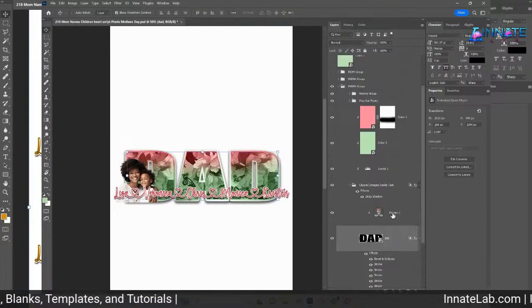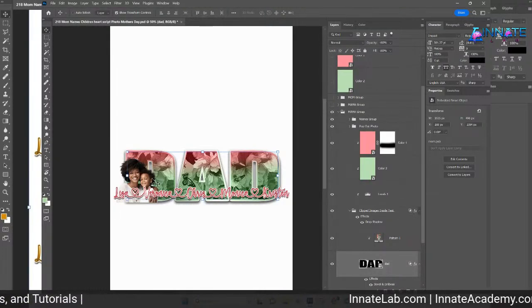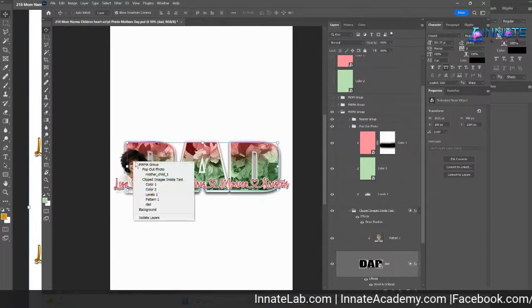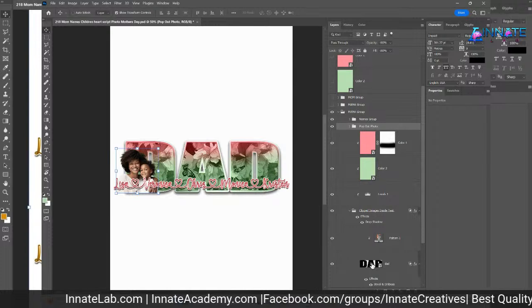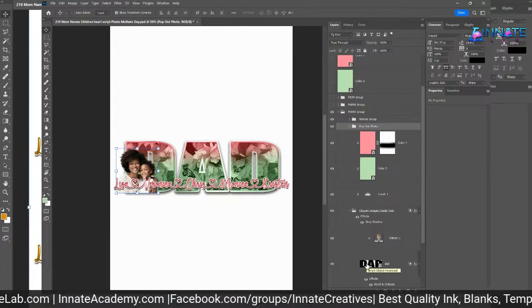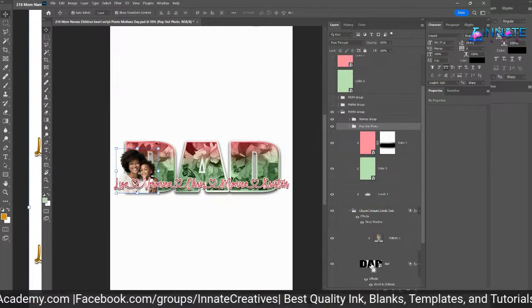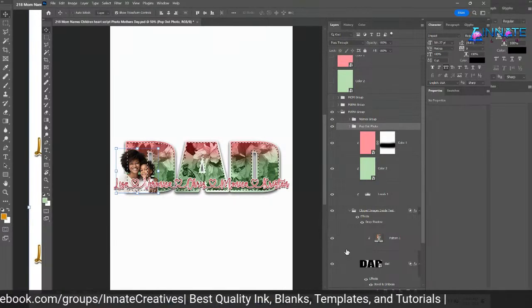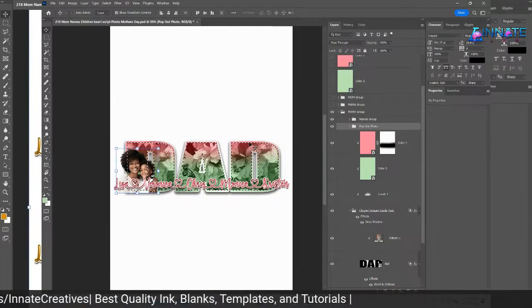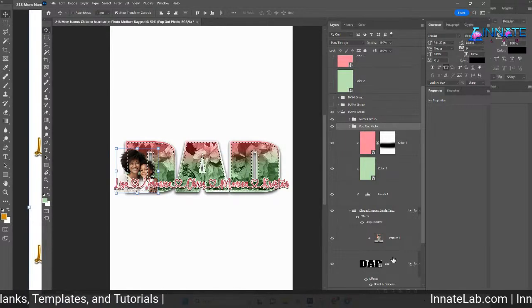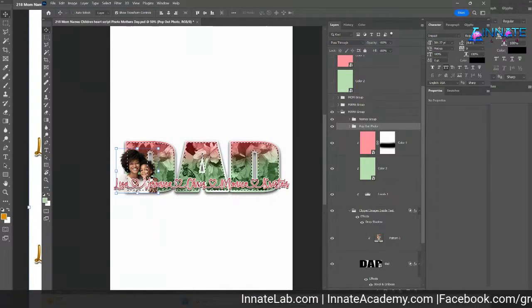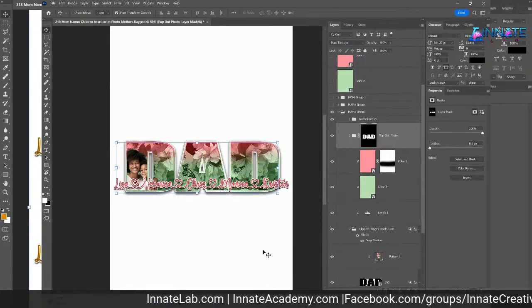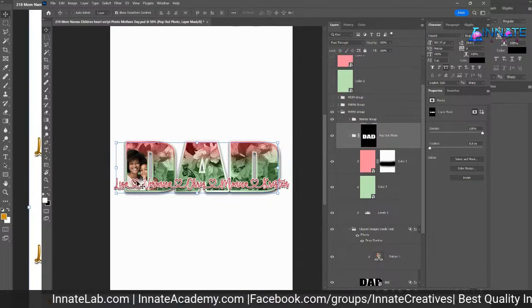However, I'm going to show you really quickly how you can redo this layer mask here for the pop-out photo. So now that we're on pop-out photo, we want this to clip to the word dad. So again, it's just repetition. Hold down Control. I'm going to click on the thumbnail for the word dad. You see how it gives me the inside meat of the word dad. All right, I'm going to go ahead and make sure that I'm selected now on the pop out photo folder. I will create a layer mask here. See how I put my photo inside of here.